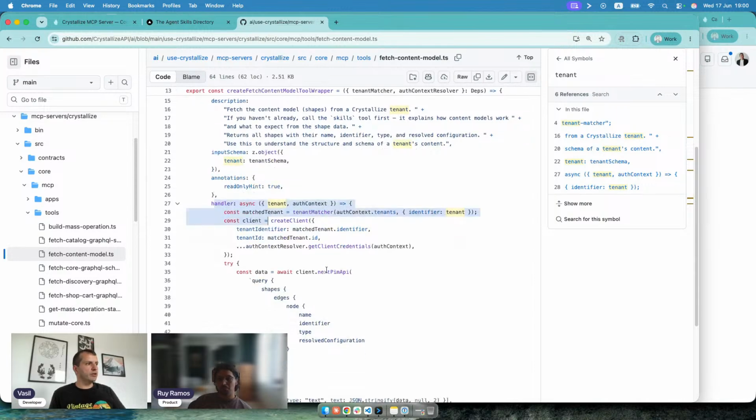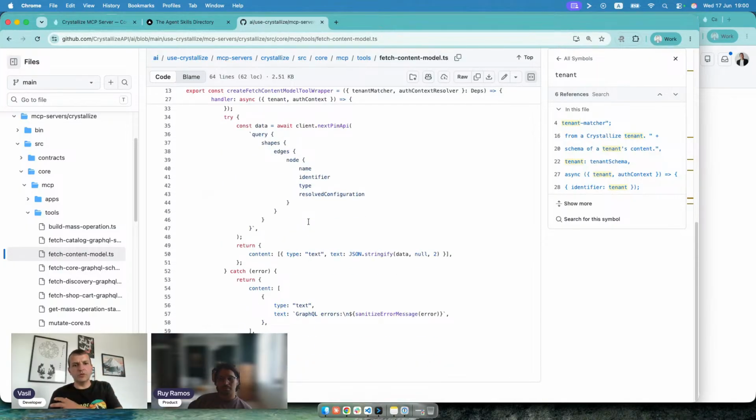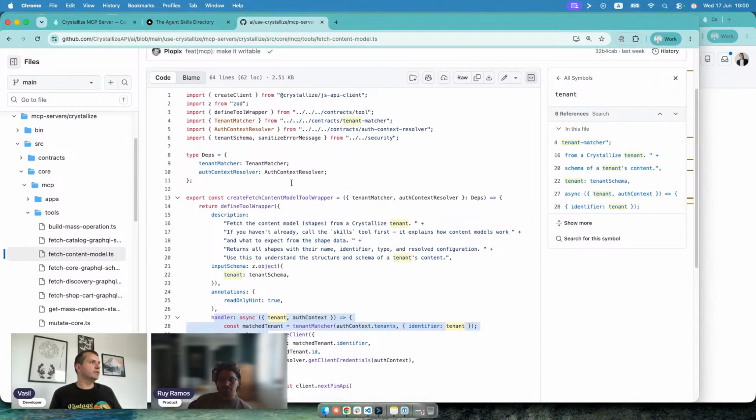And then over here under the handler, this is what the LLM will feed the MCP server with, the information that we have as an input schema. Then the tool will perform some action and return the result back to the language model, and then the language model will take it from there. So this is really just what an MCP tool is in this example.